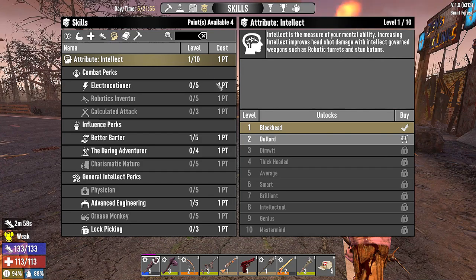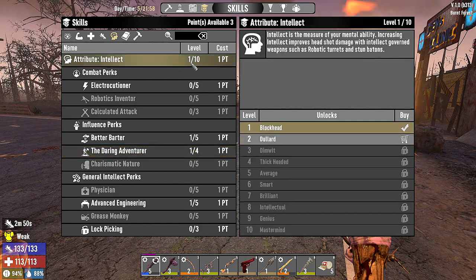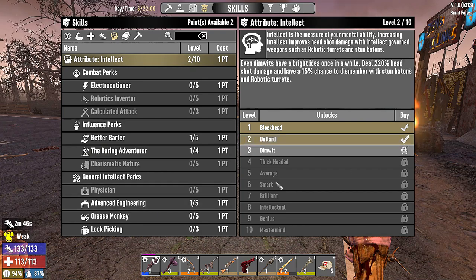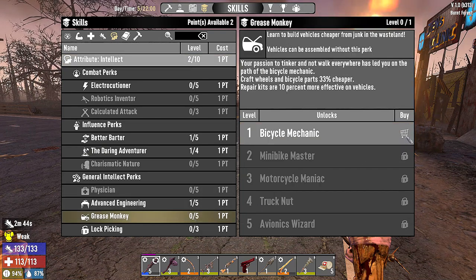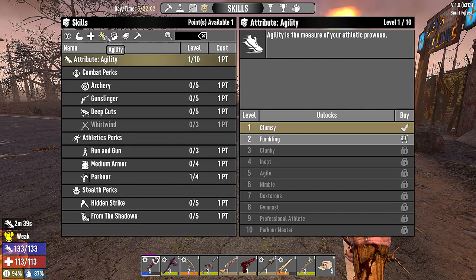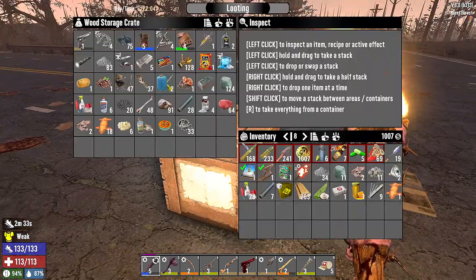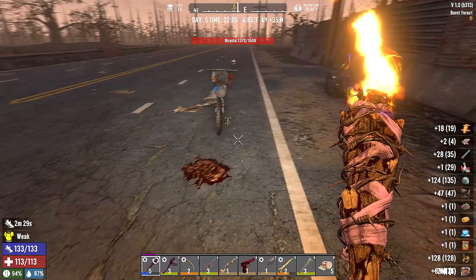All right, so we have 4, and we've already got our wrench. So, we want to get up intellect, daring adventurer, better trade items. Yep, let's put that in there. We're going to put one more into here. That unlocks Grease Monkey. Grease Monkey, yay. And then we have one more point. We're going to put into agility so we can get to parkour sooner. I'm going to go get a drink. We're going to take all of that. Oh, man, there's so much that we left.